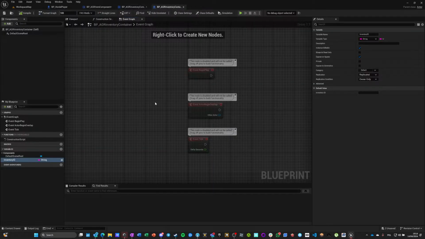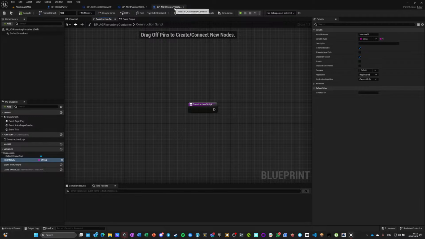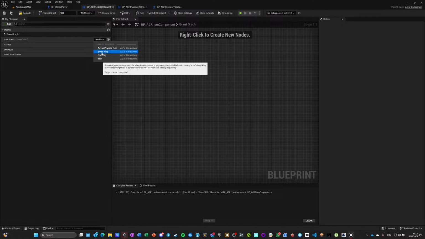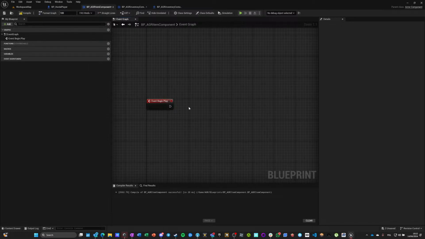So I don't want to do that. What I do want to do is go into the constructor of AGR item, no, not container, item. There is no constructor, so begin play.